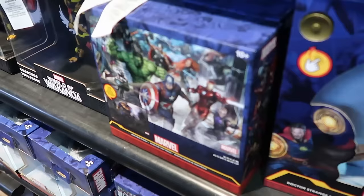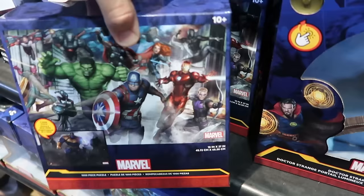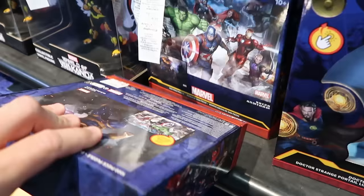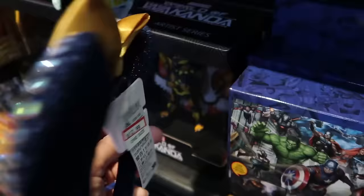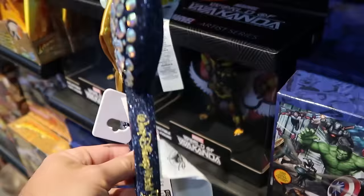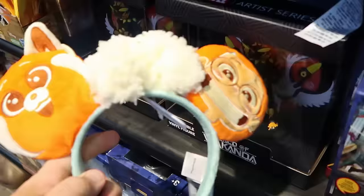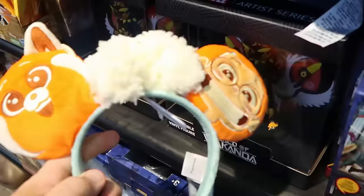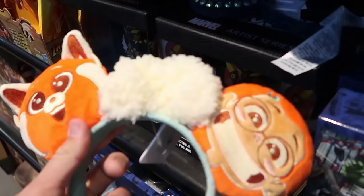There's a crazy amount of brand new offerings — including a 1,000-piece double-sided Marvel puzzle for $7.99, down from $25. They also have ears peppered throughout: 50th anniversary ones with a gold bow and all the jewels, sparkly and embroidered 'Walt Disney World 50' on the side — $12.99, down from $40. And red panda ears from Turning Red with a sherpa bow, embroidered 'Power' and 'Panda' on either side — only $7.99.